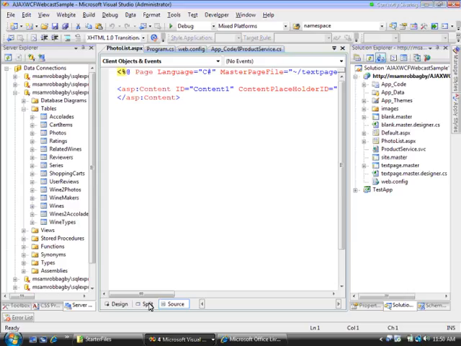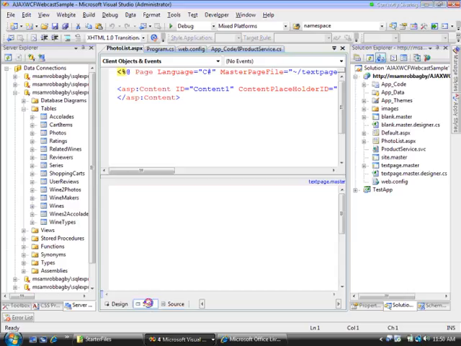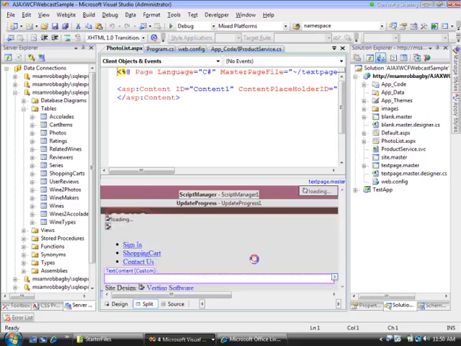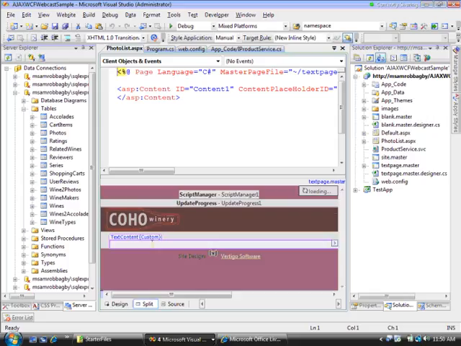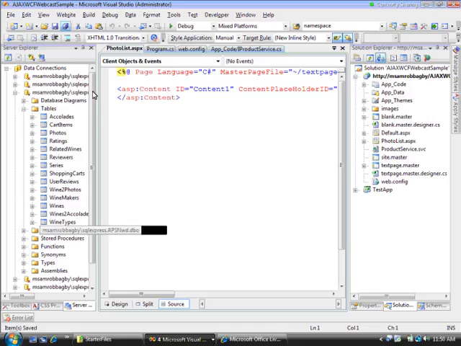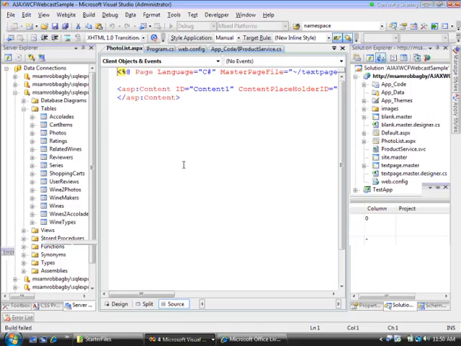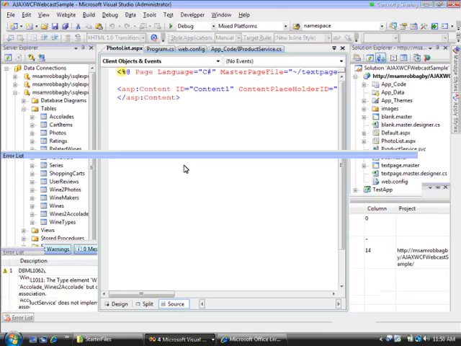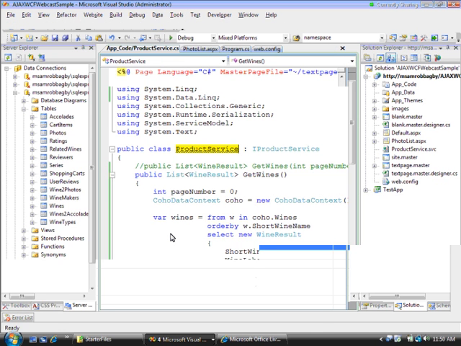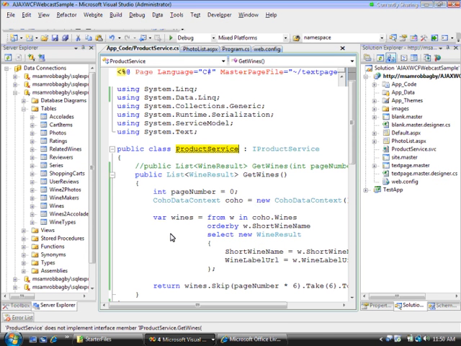We should be able to see in split view now in Visual Studio 2008, we get this nice ability to use nested master pages. And I should be able to see, if it catches up with me, a nice view of what my page is going to look like even though I've got a nested master page. That's cool. So everything's working out pretty well so far. Let me do a Control-Shift-B, make sure everything's compiling. I didn't change my service to implement, so let me change this back.